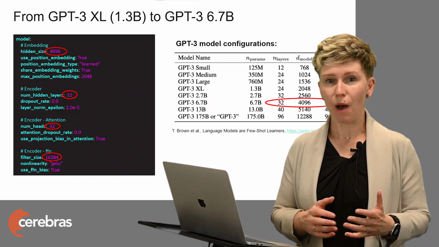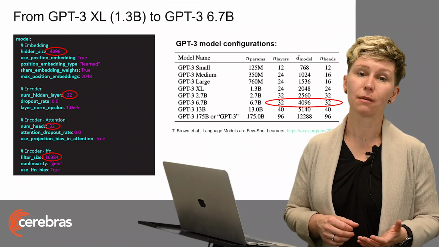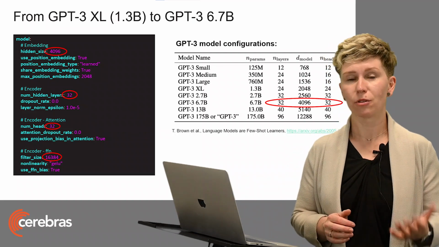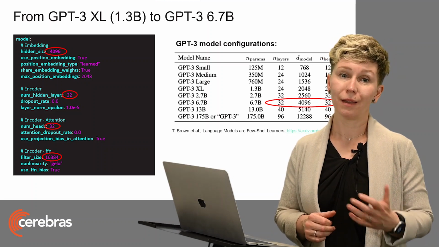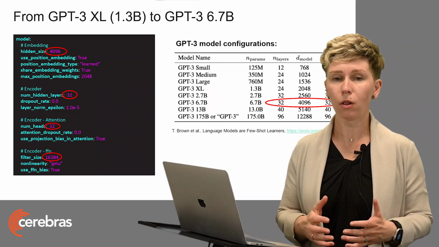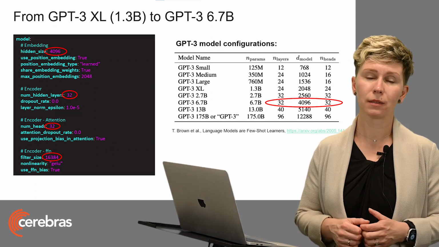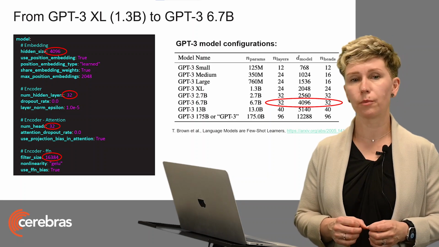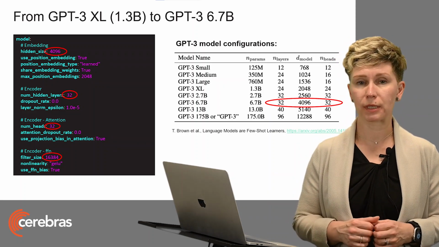So the decision how to spread it will also depend, let's say, on how many GPUs you have in a single system. All of that is really custom to the model configuration and really custom to the cluster. In contrast, on Cerebras, because we're running all of those jobs on a single CS2 system, we don't need to take care of that. Our compiler decides what's the most optimal way to distribute all of the computations across hundreds of thousands of cores, which you have on the single wafer scale engine.